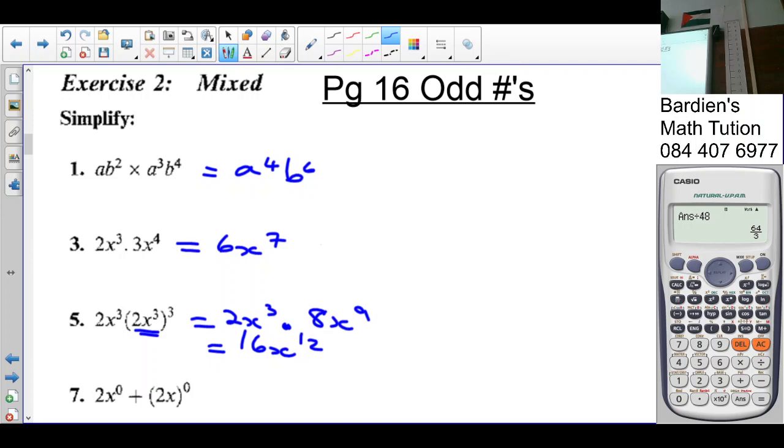Okay. Where did you go wrong, Michael? By 2x cube, I said 2 times 3. Oh, so you got 6 here. 6, yes, sir. Let's watch it, no? It's 2 cubed and not 2 times 3. Yes, sir. Anybody else want to indicate where they went wrong? Nobody else? Okay.